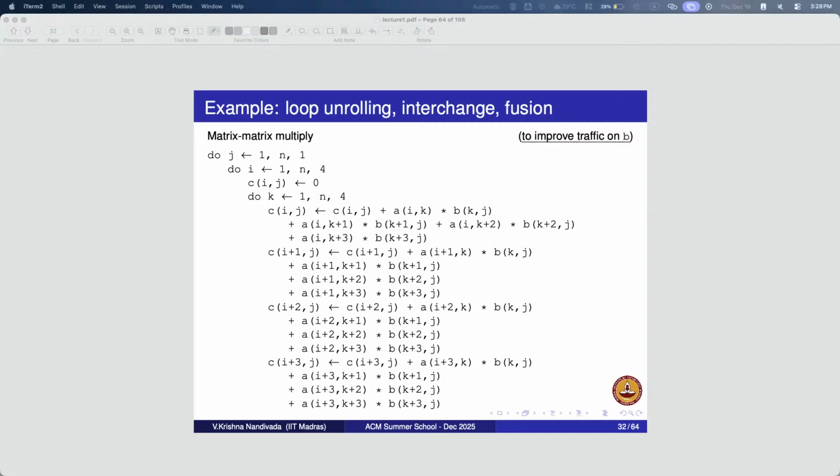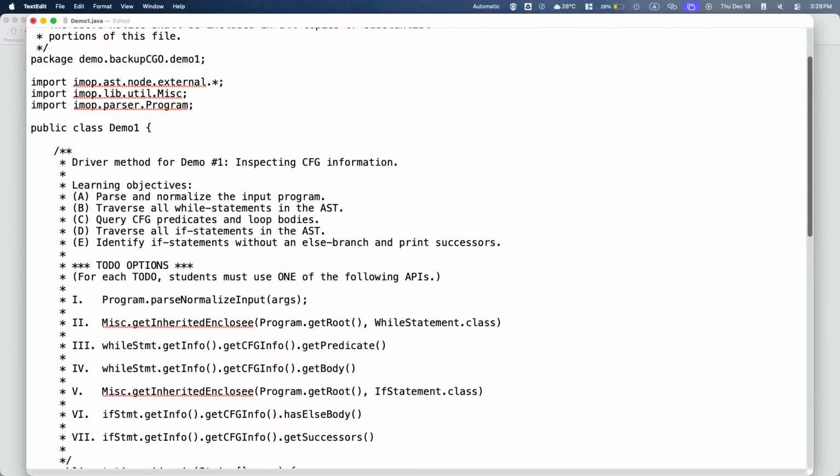If you look at demo 1, we want to invoke parse and normalize. We want to traverse all while statements. We want to query CFG predicates. CFG is control flow graph, predicates and loop bodies. Traverse all the if statements. Identify if statements without an else body. Okay.